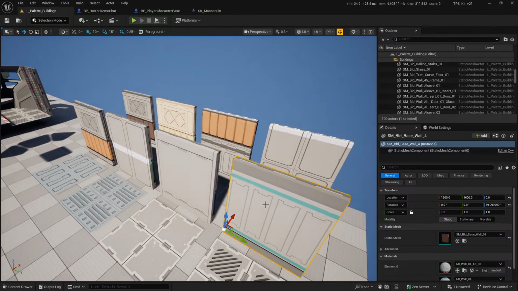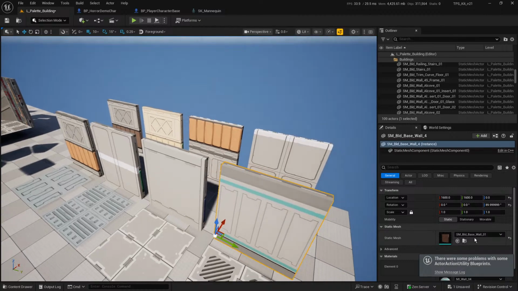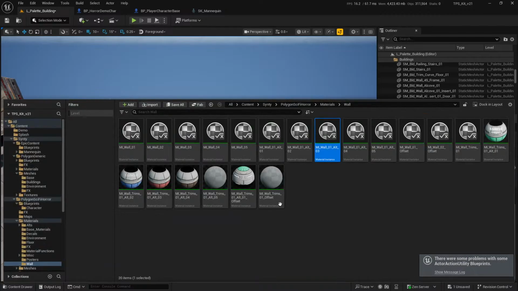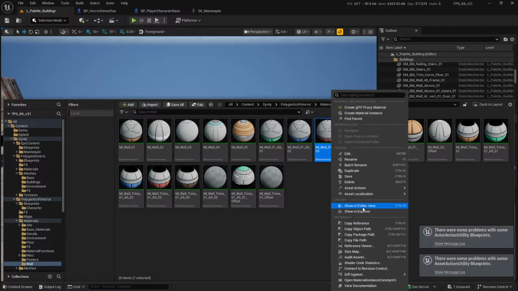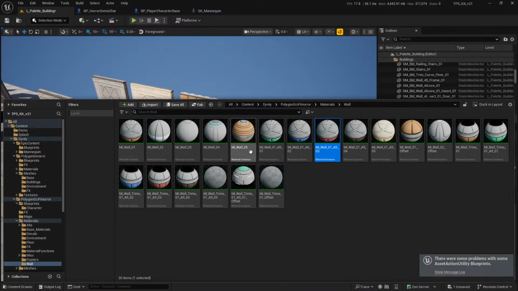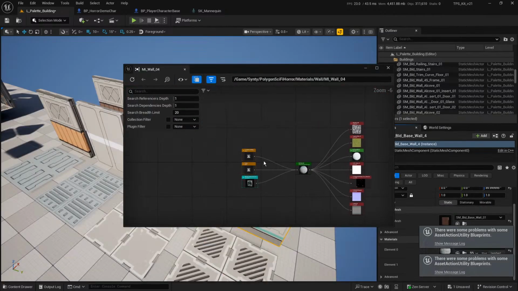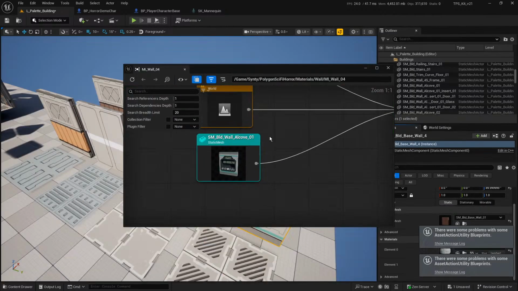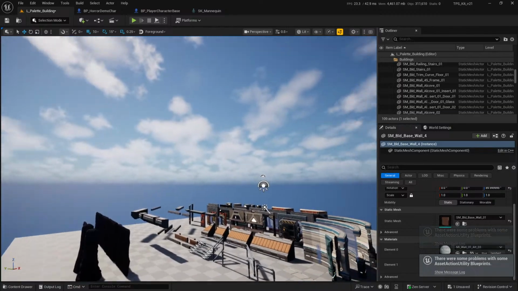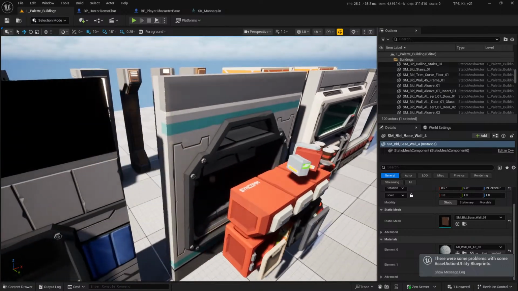Now some of these materials, like this one for example, if I go and find that material, let's have a quick look. There, that can go away for a sec. Let's scroll down so we can find the material. Is that the material? That's not the material that we're looking at there, is it? That's the one on the other side. So this one here, if I go and look at reference viewer, you can see that it is actually being used on the wall alcove, which is this one over here. So you can see how it creates kind of like the backing around that.